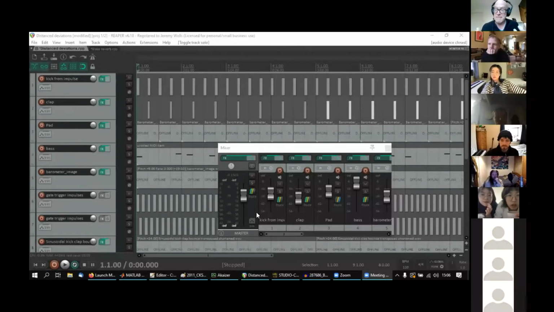And my memory of Logic from many years ago, when I used to use it, is that it was always absolutely rock solid in terms of that kind of timing. But Reaper has some exciting things in it, and also what I wanted to do in this session is to keep it to things that could be done for free.